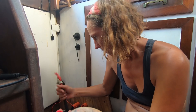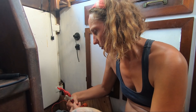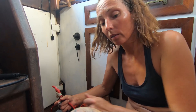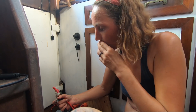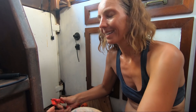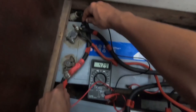When you connect the batteries back together you do the positive first and the negative second. I have my batteries connected in parallel — they're both 12 volts, so connecting them in parallel means the voltage stays the same but the capacity doubles. I have 150 amp hours on each battery, so in parallel that makes 300 amp hours. Everything looks kind of okay — I'm throwing the engine on now; measuring 13.55 volts. I'm going to charge for an hour or two and then see if the charge is actually holding, and then see how they do tomorrow with the solar.